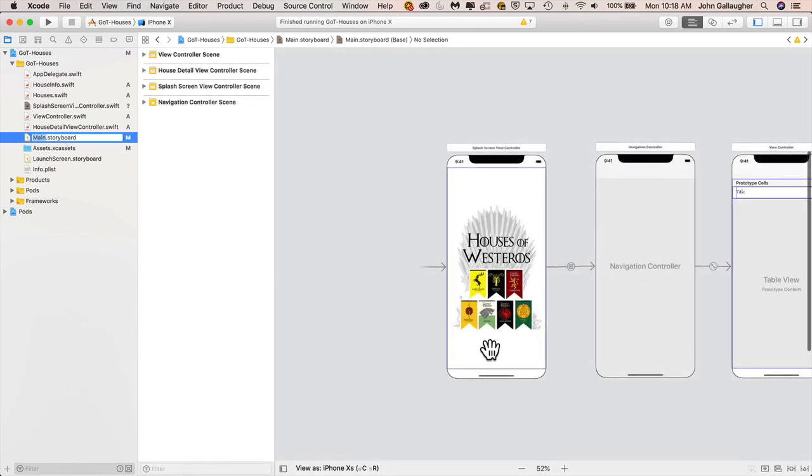Now what we want to do again is have this be off screen and then bubble it up to the top. So what we want to do is figure out where we want this to be at the very end. So we're going to keep track of what the Y coordinate is for this, the vertical coordinate, since we're coming up from the bottom here, and we want to save that after our viewDidLoad.